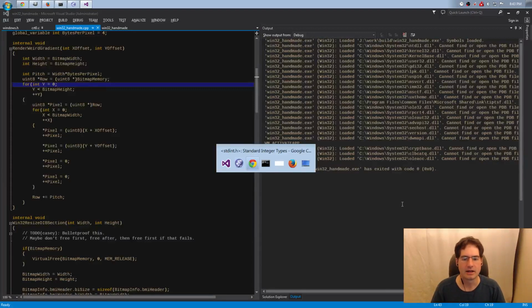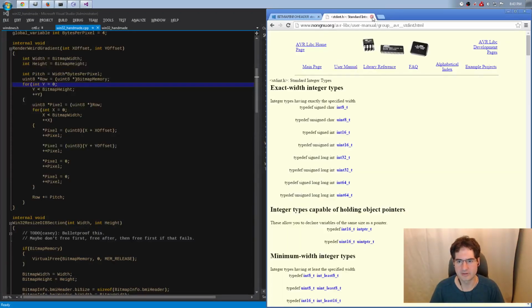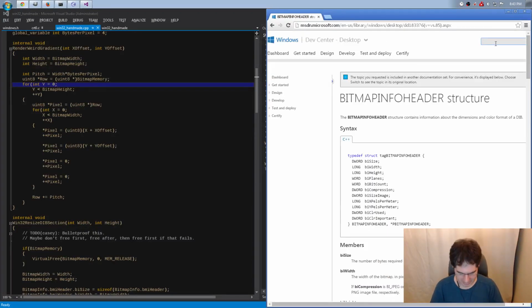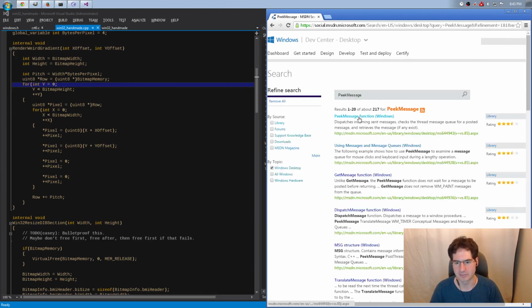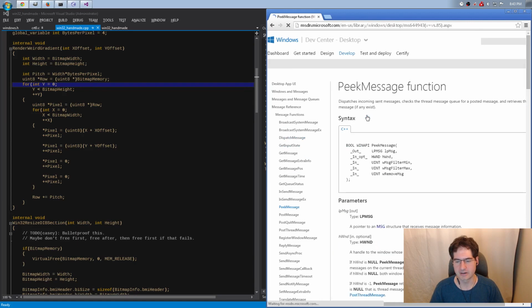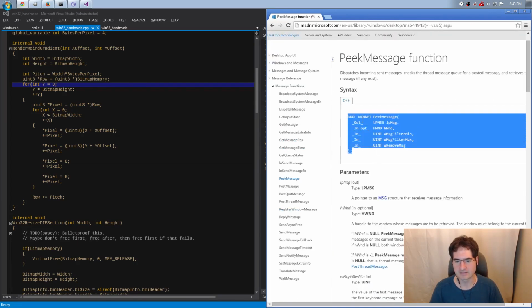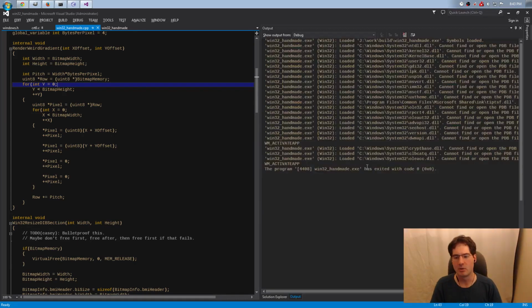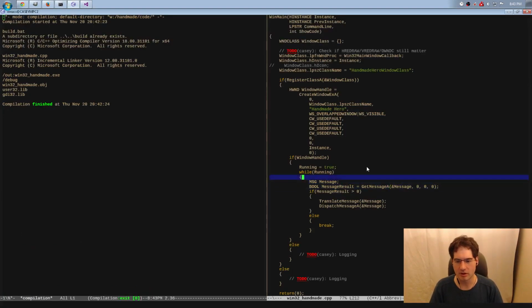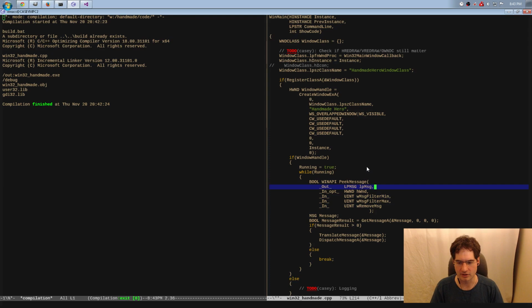Why not? We're going to go ahead and switch our message loop by the seat of our pants, ladies and gentlemen, to a PeekMessage loop instead of a GetMessage loop. Here is our PeekMessage loop. And basically what a PeekMessage loop does is the exact same thing as GetMessage, but when there is no message, it will allow us to just keep on running instead of blocking. So we are going to go ahead and call that. You can see that it takes substantively the same things. It takes the address of a message, it takes the window handle and the filters, just like we filled out before. Don't need any of those.